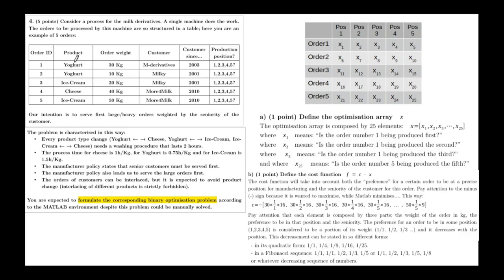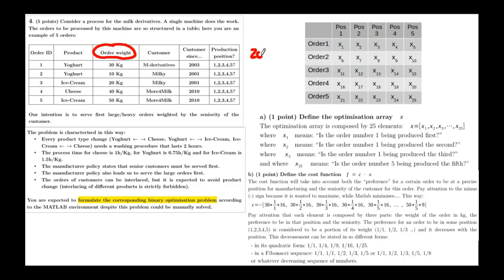As you can see here, we have three different milk derivatives: yogurt, ice cream, and cheese, from different customers. And the order weight is very different from one order to the others. The customers have been working with us since 2003, 2001, and 2010, so it's a kind of seniority.